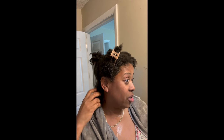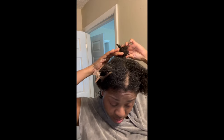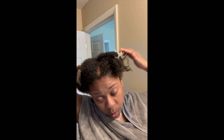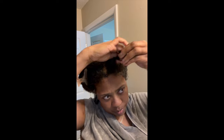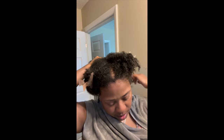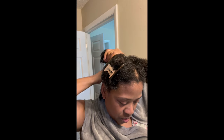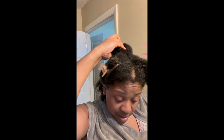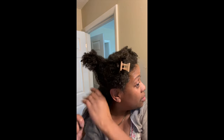My coils, because it's not curls, I got crooks and coils in my hair. I don't have many curls. I got two or three hair types. Well, one hair type, but the curls, I'm not gonna keep calling it curls, but if that's the way you will associate your hair, then I will use it, but I don't like to use those terms.